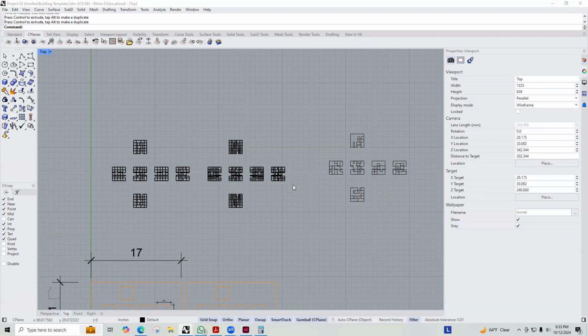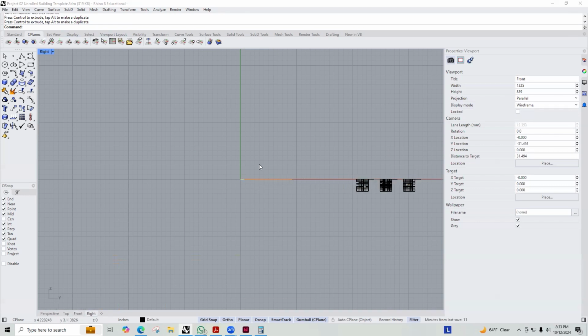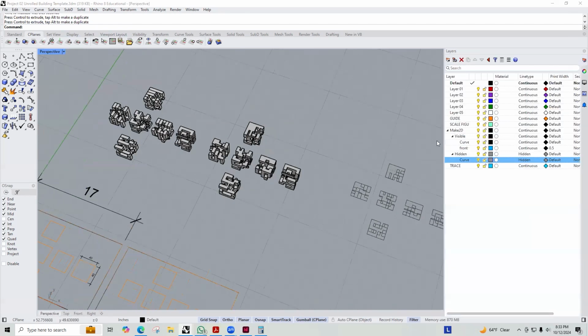Now, one thing I really want us to also do is ensure that we are going to have depth in our drawings. So if you downloaded my template, you'll see that I added this one layer called front. And so that's going to be the face that's closest to us. It's going to have a different line weight. And you can see that here with the print width.